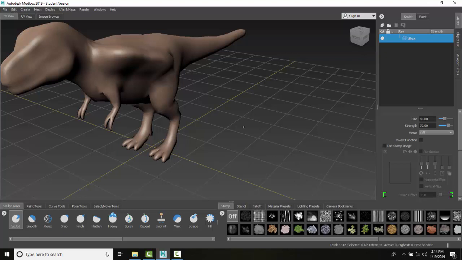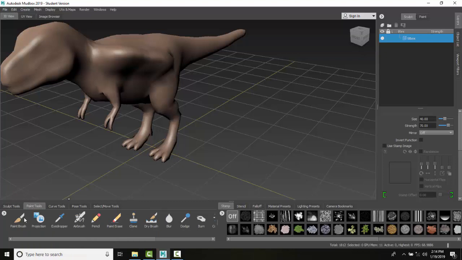Our heads up display is automatically in the 3D view and allows all of our tool tips and things to work while we're working along in 3D. So I can hover over these and I get my tool tips. The sculpt tool lifts the surface as you stroke. The paint tools will have the tool tip: this paintbrush applies the current color to the model. So these are our tool tips.